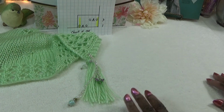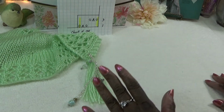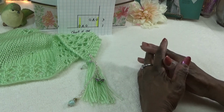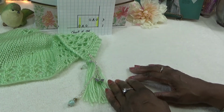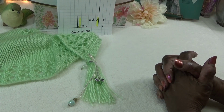Like I say, I will pick and choose. There are so many shawls we could never even get to. This is not even scratching the surface. So I just want to pick out some that I can do, yet I can grow. Then I can share them with you, and you can grow. And that is the whole point. And I just think it's a lot of fun.